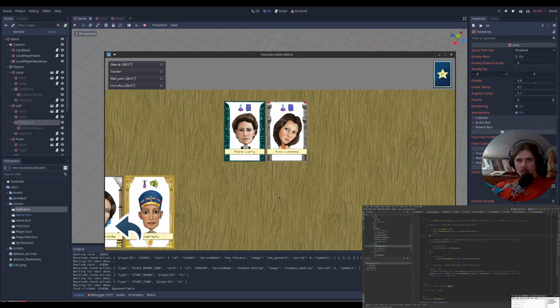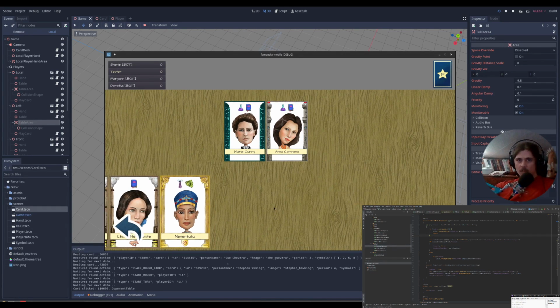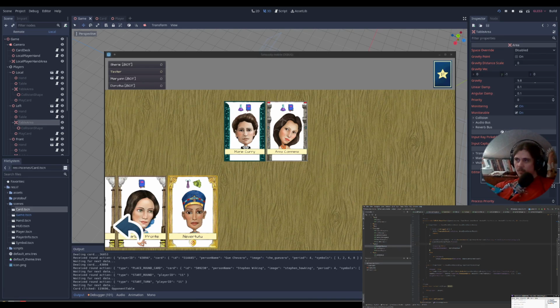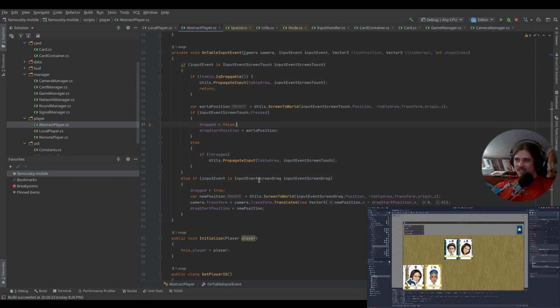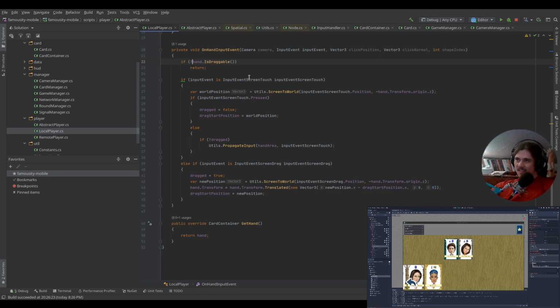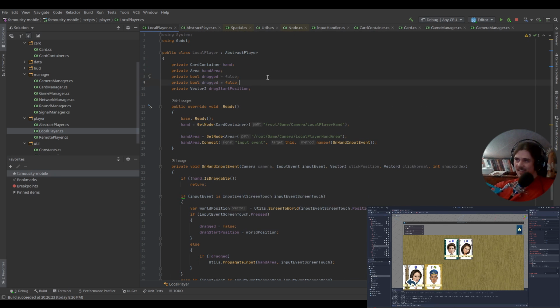But this shouldn't happen actually, because I'm not dragging it. Yeah. So this is why it's good to have the dragging here. I wasn't really using it, but I should have been, and this wouldn't happen. So dragging.